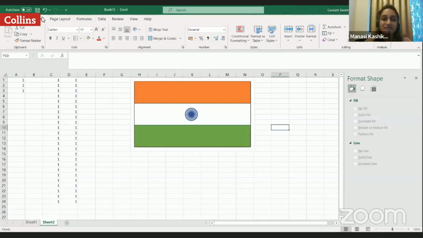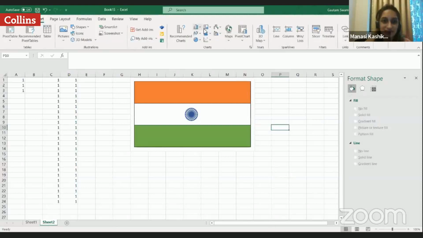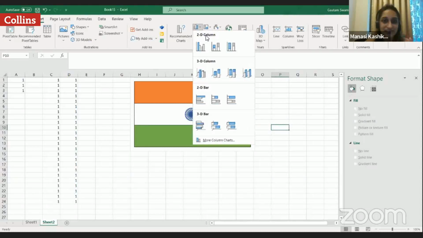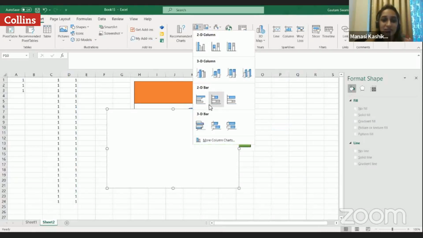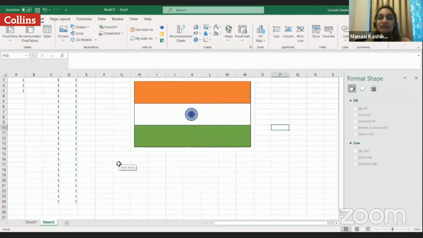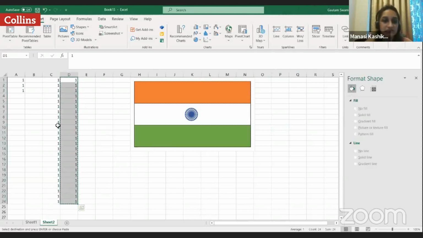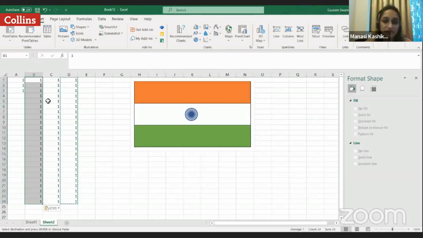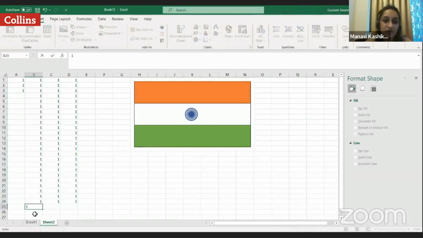Okay, I think if you remember in the beginning, I had mentioned that there are two types in the bar chart. When you click, there is one column chart and then there is a bar chart. Bar chart will give you horizontal, whereas column chart will give you vertical lines. So we have to use a column chart here. So how do we do that? Same way that we did this, we have to copy this. But this time it can be 24 lines as well, or you can do it how much ever long you want your flag post to be. You can do it that long.